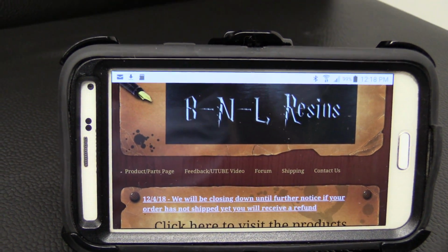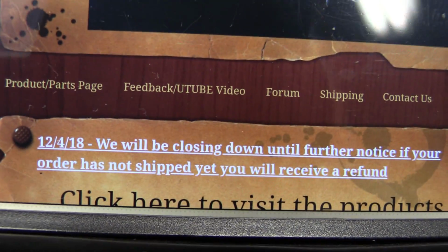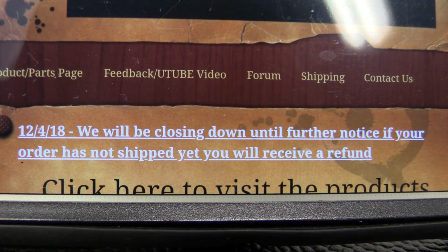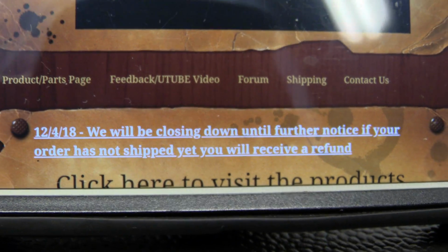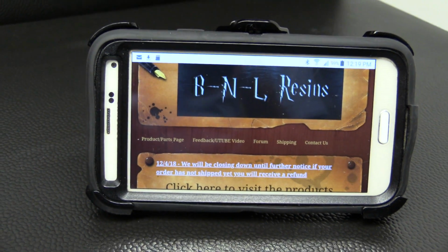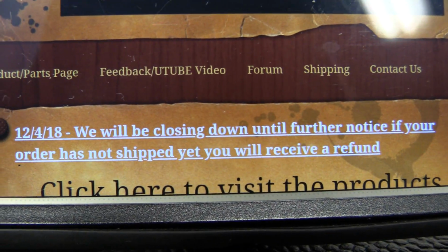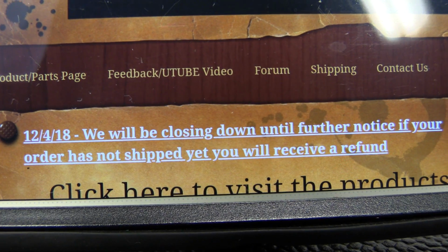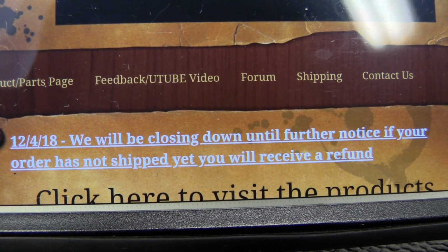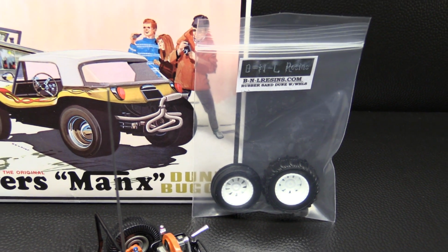B&L Resins, so they were taking a little bit to arrive, and I went to the website, and look what I see here. What is going on here? Oh, by the way, sorry about that sound that sounds like rain. It's rain. But anyway, it looks as though I got my order right in the nick of time. When I checked on this, I think it was the 5th. And I saw this and I thought, oh, great, I'm never going to get them. But they did arrive, and I have them, and I don't know what's going on with B&L Resins, but happy to have them, but there isn't an issue.